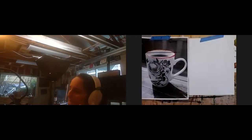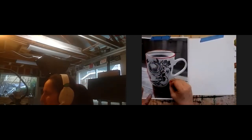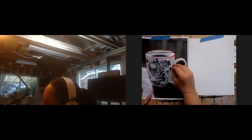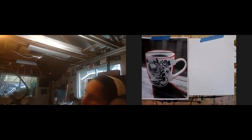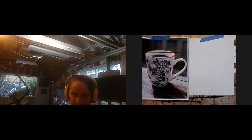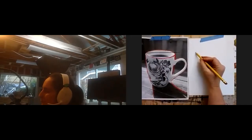All right, I'm sketching out our first lines. Because we don't have a grid, I'm going to show you some measuring techniques as we go through this to make this easier for you to eyeball accurately. I've got a pencil, I've got my eraser. I actually like to start with my circle.